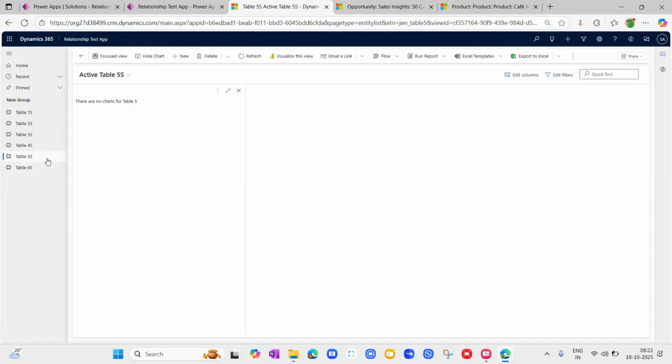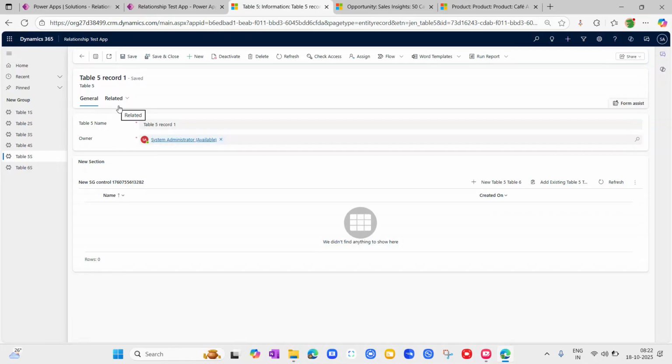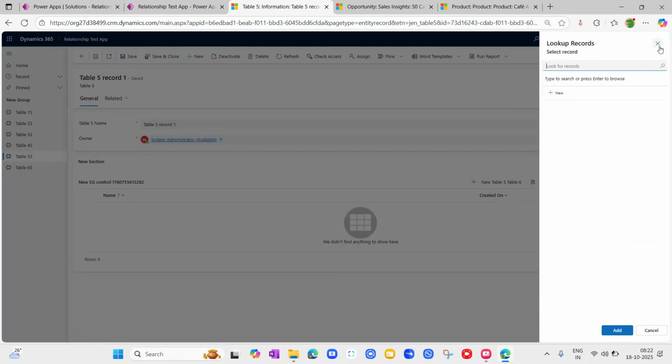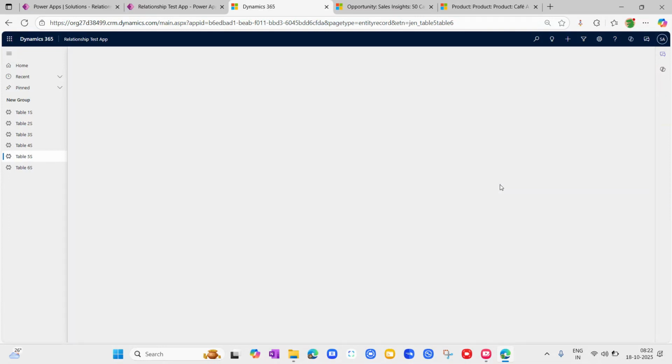Now we have the required records. I will open one of the records from table 5. And here within this subgrid, we need to set up the relationship. Okay. So I will create a new table 5, table 6 record.